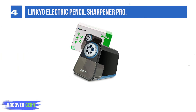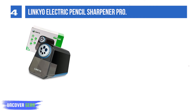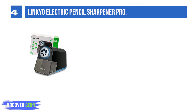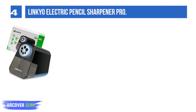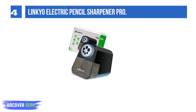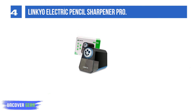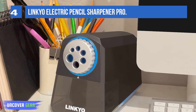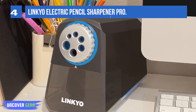List number 4: Linkeo Electric Pencil Sharpener Pro. Heavy-duty electric pencil sharpener suitable for use in office and school. Stops automatically when the pencil is sharp. Quiet electric motor that sharpens a new pencil in 4 seconds. Adjustable for 6 pencil sizes. 120V voltage only. Linkeo arose from humble beginnings to become the leading brand for toner cartridges, electric pencil sharpeners, and more. This electric pencil sharpener is your ideal sharpening solution with exceptional quality.